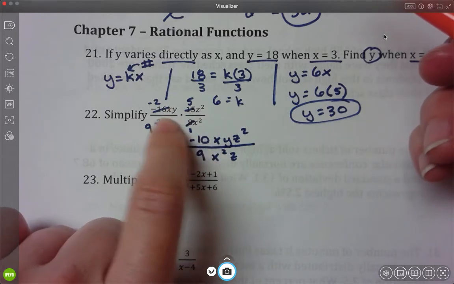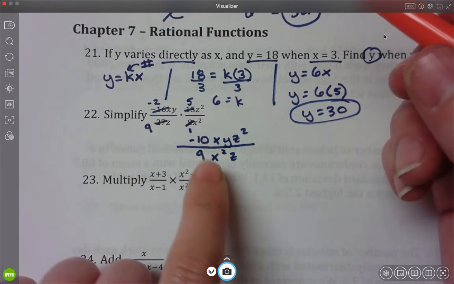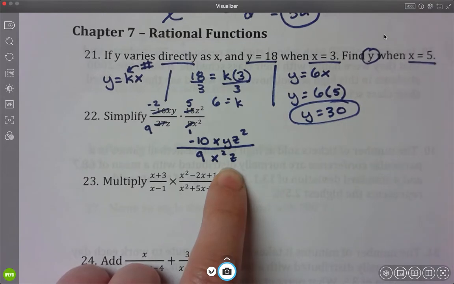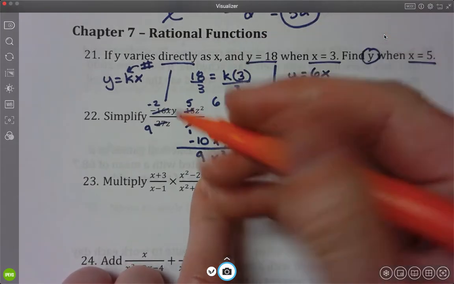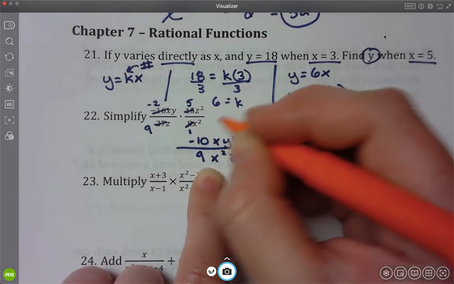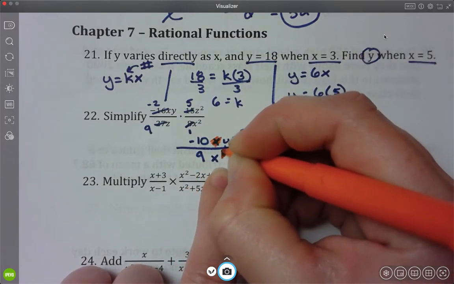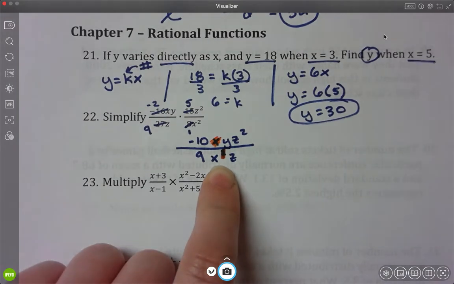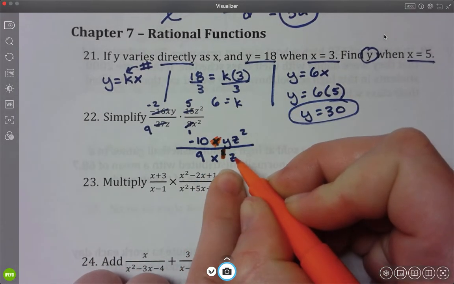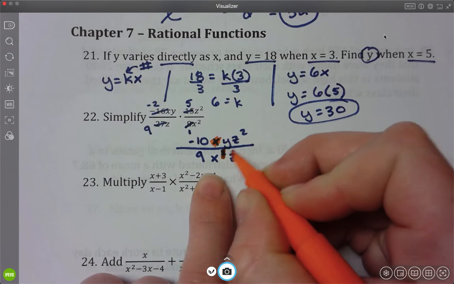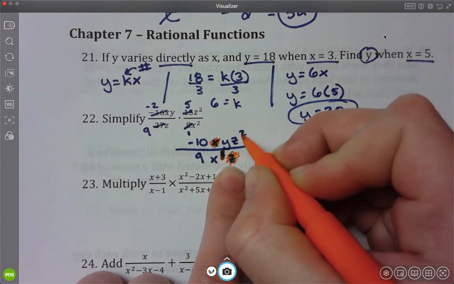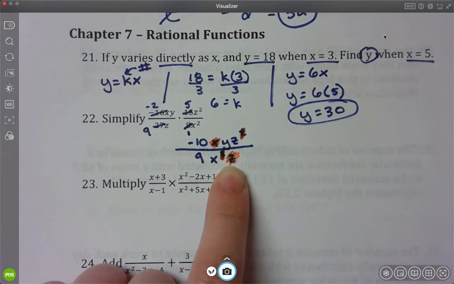Okay, it gets kind of messy if you get to canceling too many things. So what I'm going to do is down here, I'm going to cancel them here. Okay, so I have 2 x's on the bottom and I have 1 x on the top. So that 1 x on the top is going to go away and it's going to cancel with one of these down here. So now I will only have 1 left over. Okay, then I have 1 z on the bottom and 2 z's on the top. So this z is going to cancel and make only 1 left over on the top.